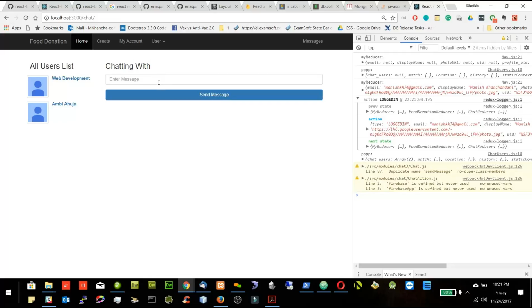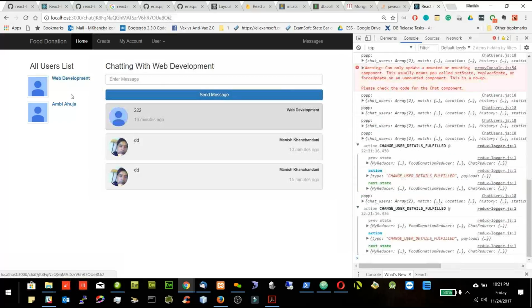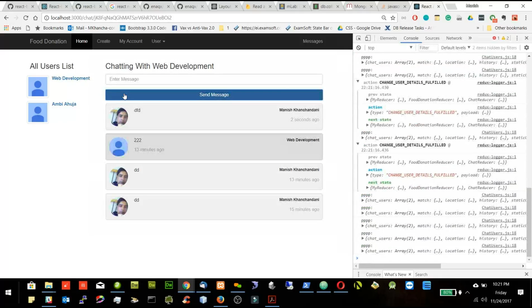So first I have to choose the user and then only I can type and send the message. If you don't have this ID in the URL, that means you are in the wrong page, you cannot chat. So we will fix that in some moment.